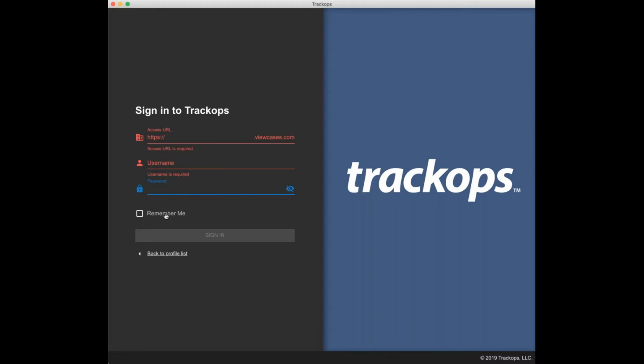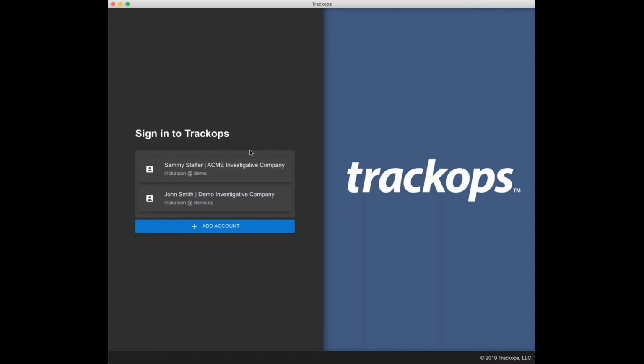If you choose Remember Me, this will save your credentials inside your secure computer keychain. So whether you're on Mac or Windows, there's a secure section where it will store these encrypted. It'll just make it easier for you to log in in the future if you're going to be in here a lot of the time, in and out. I've already got an account, so I'm going to go ahead and log right in now.